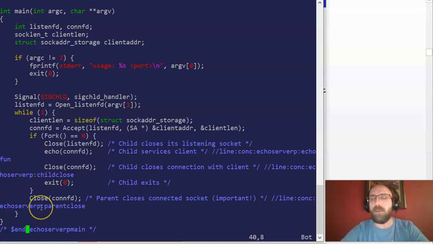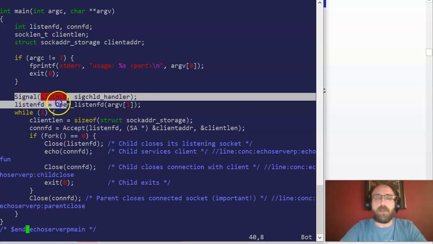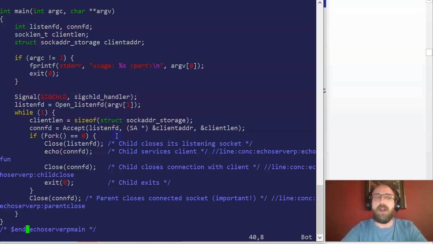Yeah, in the parent, we were supposed to wait for the child to finish. If we don't, we get zombie processes. We get these processes that still take up space in the operating system's process table, still take up a maybe small but non-zero amount of memory until the parent calls wait, or until the parent dies, they're reparented to init, and init calls wait. But we're not doing that. Well, this signal handler is actually doing that for us.